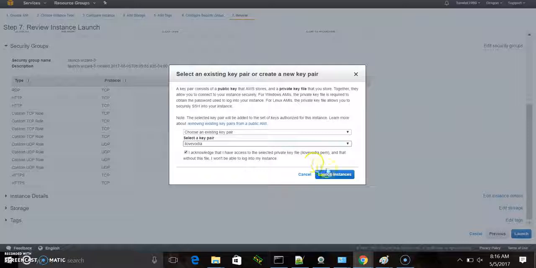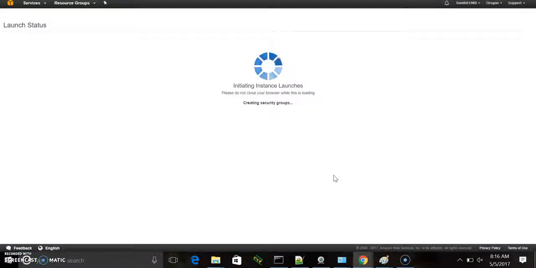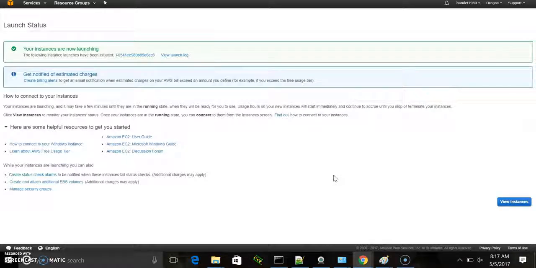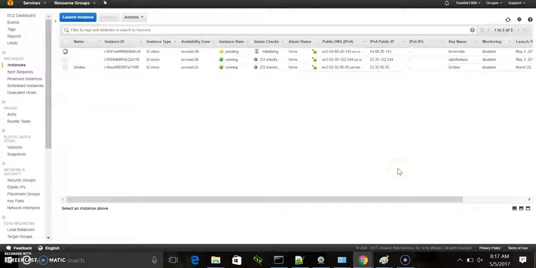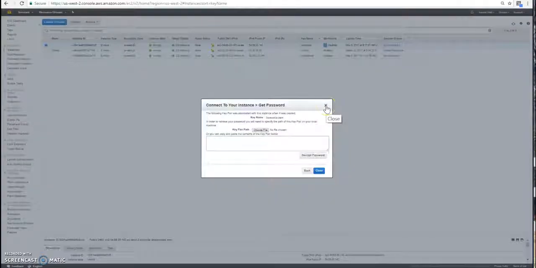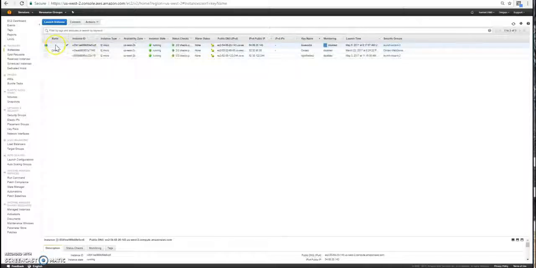So I'm going to choose, I love Vodia. Alright, so we're going to launch the instance. It'll take a couple minutes for it to come up. Now if we go to our main panel to view our instances, you will see that it's still pending. Alright, now it's running.